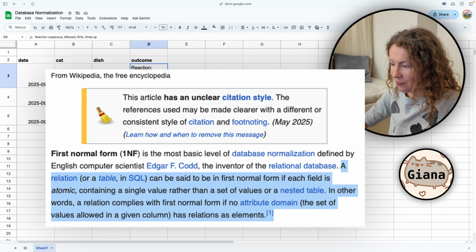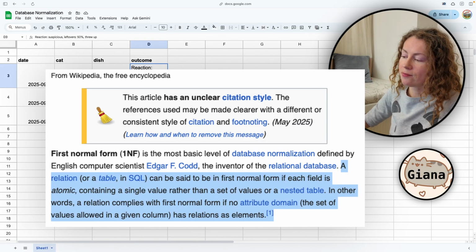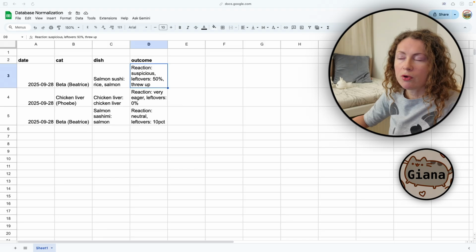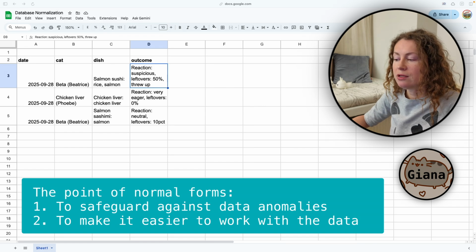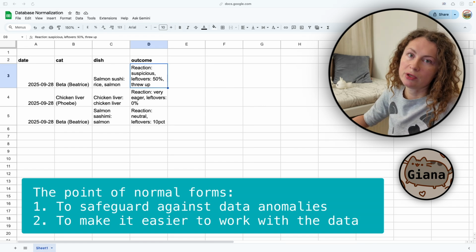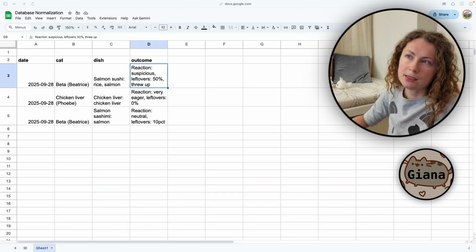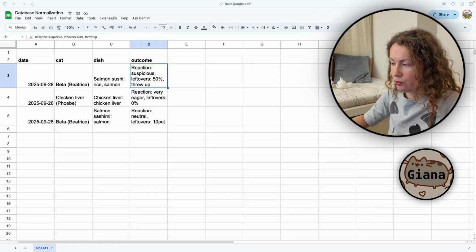I looked up the requirements for the first normal form, but I don't understand them. So the whole point of all normal forms is to do two things. Number one, to safeguard your data from anomalies, and number two, to make it easier to work with the data. Each normal form has its own way of approaching these two things.